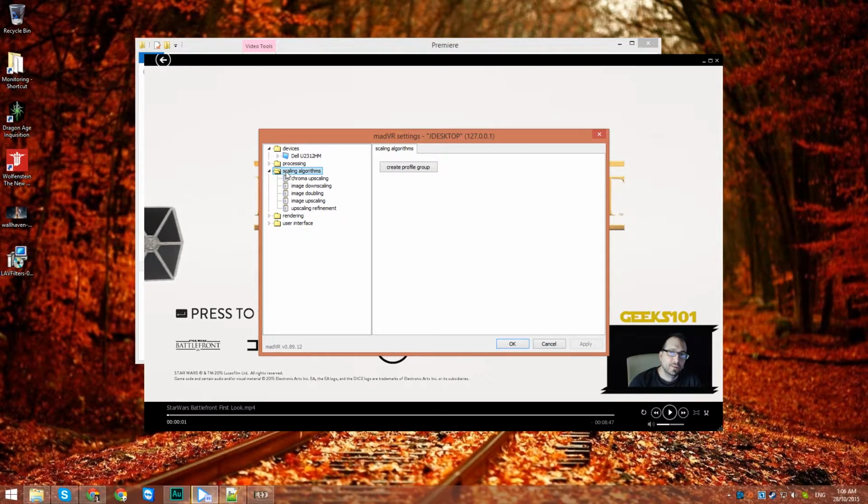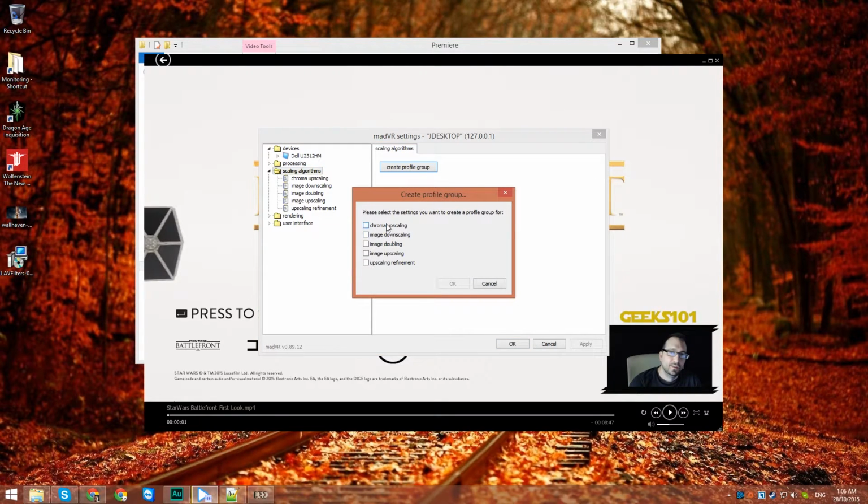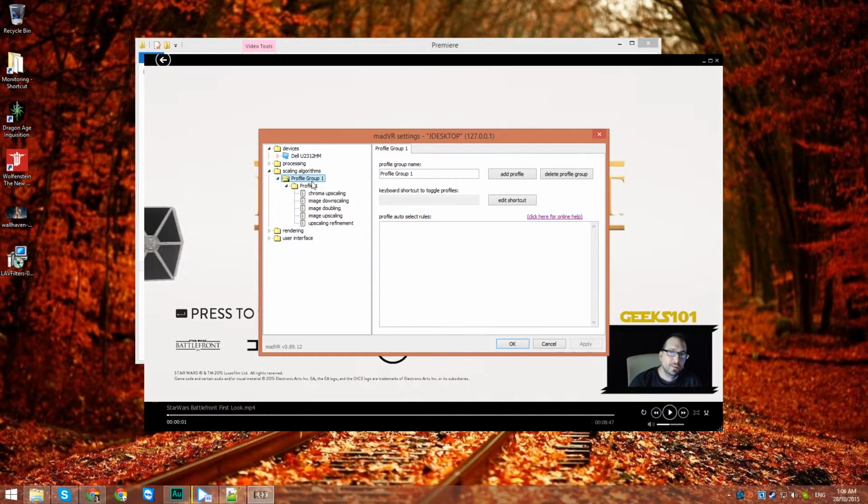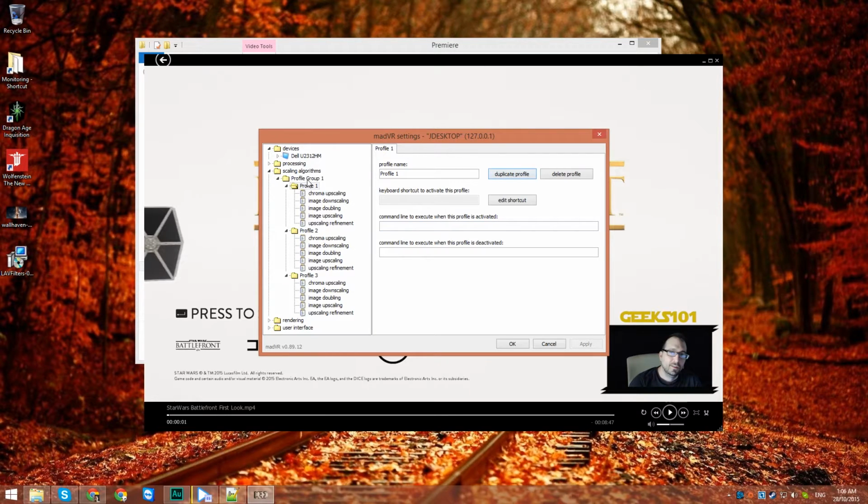So we are going to click again on the scaling algorithms and click on create profile group. We're going to click on each and every one of these options and click OK, and you can see here that there is a profile. What I'm gonna do is duplicate it 2 times, 1, 2, so we have 3 profiles here.